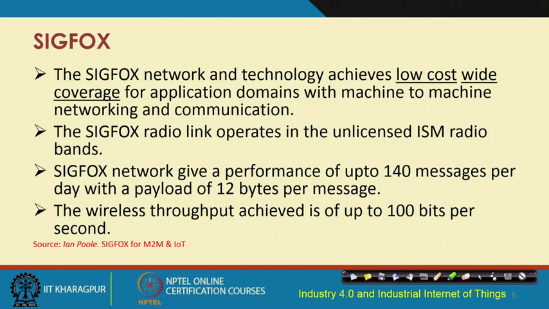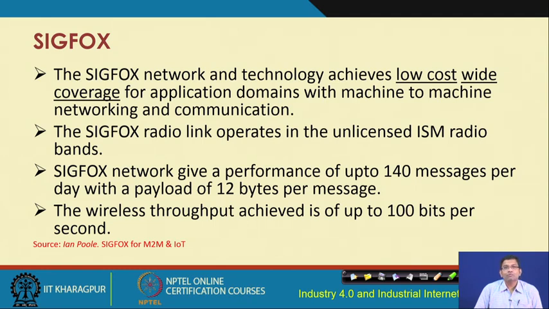Sigfox is another technology which, compared to LoRa, is low cost but has wider coverage for application domains with machine to machine networking and communication. The Sigfox radio link operates in the unlicensed ISM radio bands, and the Sigfox network gives a performance of up to 140 messages per day with a payload of 12 bytes per message, and the throughput achieved using Sigfox is up to 100 bps.